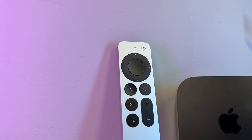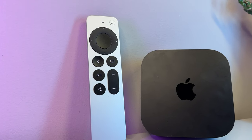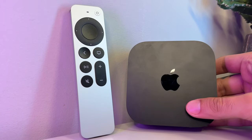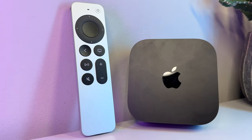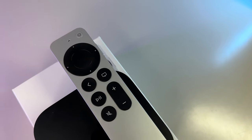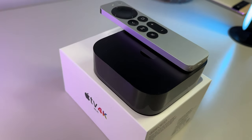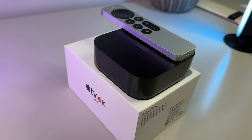The Apple TV is one of my favorite Apple products. In a world of streaming, the Apple TV reigns supreme as the top dog within the streaming box and streaming stick world — and now Apple made it even better. The Apple TV's biggest feature this time around is a price reduction, which is kind of crazy coming from a company like Apple, especially considering the sticky inflation plaguing the whole world. I've already unboxed the brand new 2022 Apple TV 4K over on one of my shorts, so I'll attach a card at the top right or you can click the link in the video description.